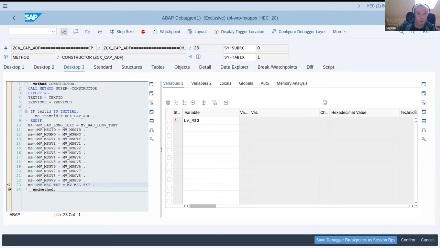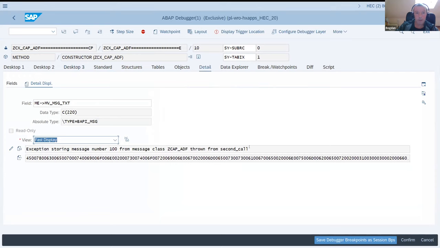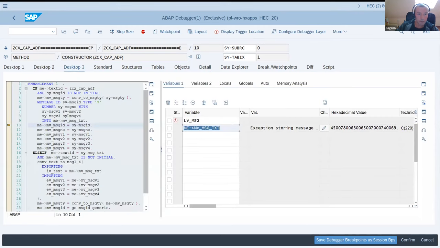Now when we jump to this enhancement, you will see that whenever we are handing over the default value of our text ID, and if system variables relevant for the system message are not empty, then we will issue this message once more, but only in order to store its full text in another attribute of our exception class. This part does not yet contain the long text. And then we can again assign all of the elements of the standard system variables to the appropriate attributes.